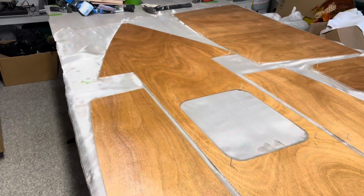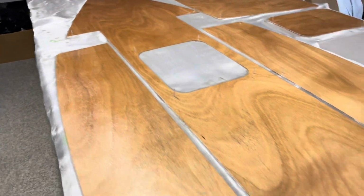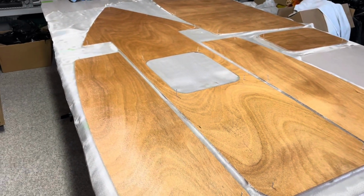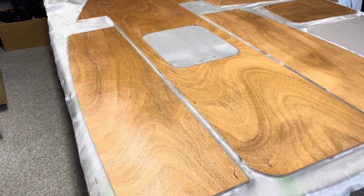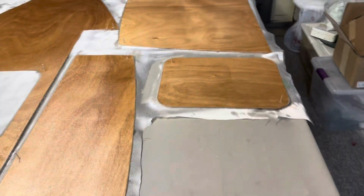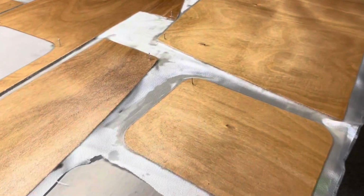Here are the interior panels laid out just like they show in the directions. They're covered with one layer of the 4-ounce cloth. This is the first coat of epoxy. Went on pretty well. I like the color, I like the grain pattern. But one thing that I did do, we'll see if this works, is you'll notice I've nailed the corners down on some of these with little skinny finishing nails because these panels were slightly warped.